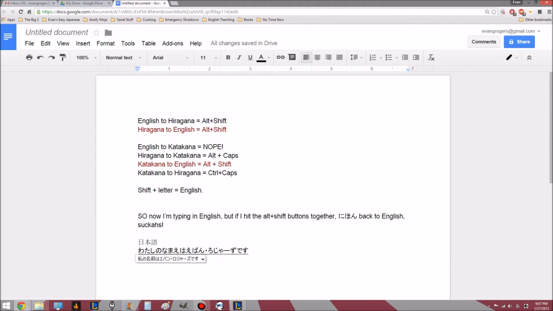I'm going to hit that space bar and it's going to guess what I want to type. Let's see, we got watashi no. That's the correct kanji for watashi. We can move between words using the left and right buttons. If you hit the little left arrow and the right arrow, it'll switch between where you want. And then if you hit the space bar, you change it to what you want. This is the correct kanji, but let's say that you wanted to use a different kanji. Just keep hitting the space bar button and there's a long list of them. Check out the next one.